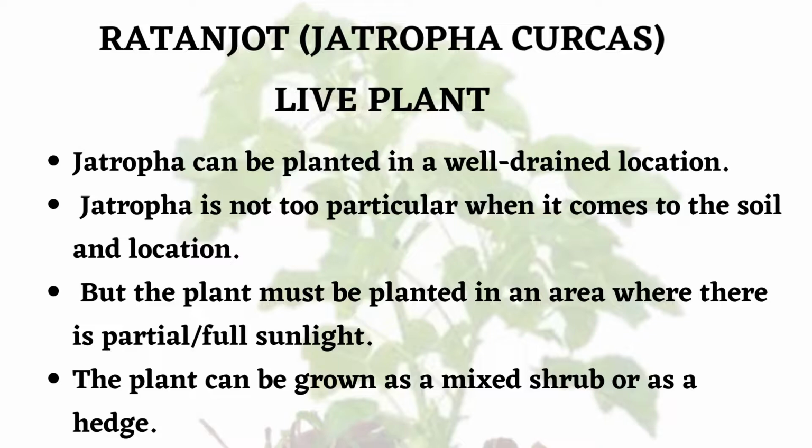This plant can be grown in a well-drained location, and it is not too particular when it comes to the soil and location. It can grow in most soil conditions, but the plant must be planted in an area where there is partial or full sunlight. So this is a required condition for this plant. The plant can be grown as a mixed shrub or as a hedge.